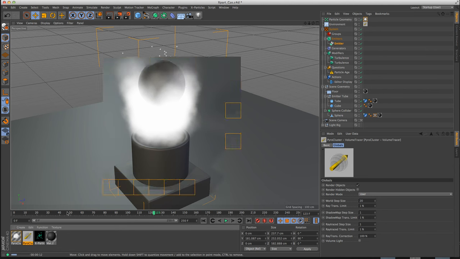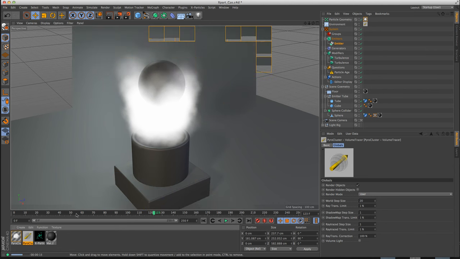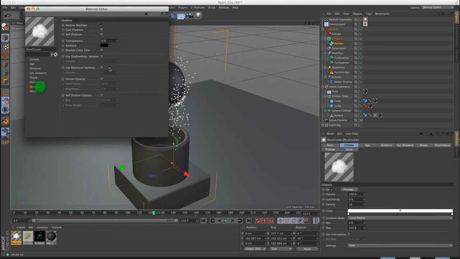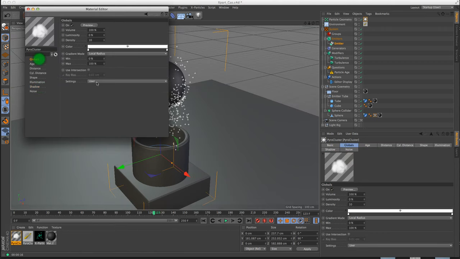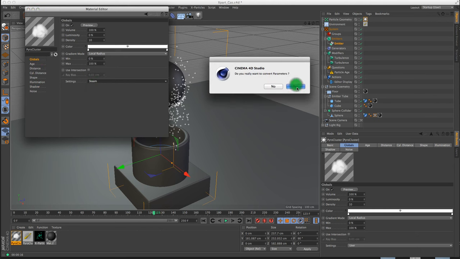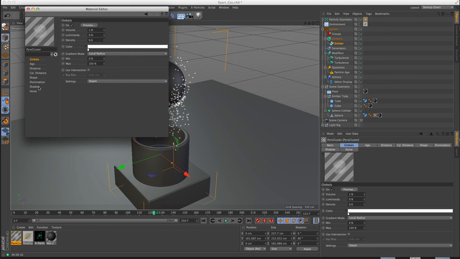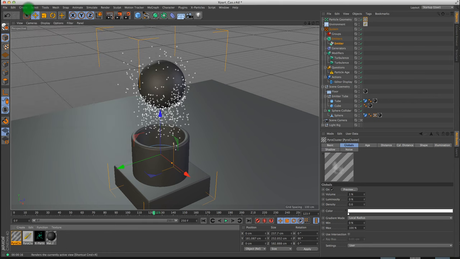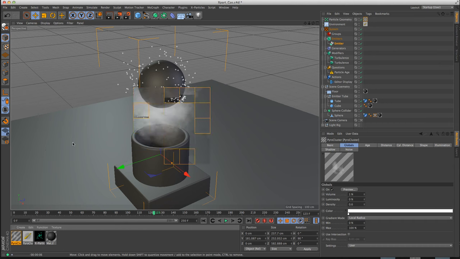Beautiful thing. Still doesn't look exactly like we want. You could use this, that's fine. Nothing wrong with that, it might work for you. But I really prefer to make some changes to this X-Particles material. Rather than under Settings, I like to check Steam. And it's going to ask you if you really want to convert parameters, and you're going to say, heck yes, I do. And we're going to go to Noise, and we're going to change the noise type from Fractal to Gaseous. That gives us a really nice noise type. So let's hit render again, see what we got. Okay, it's looking like steam, it's looking like vapor, looking like some gas you might see in an engine, you know, if you're going to do an engine visualization.